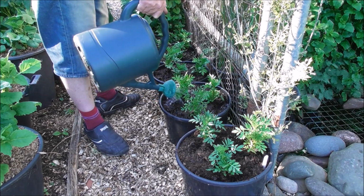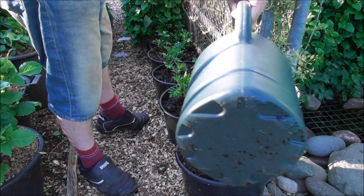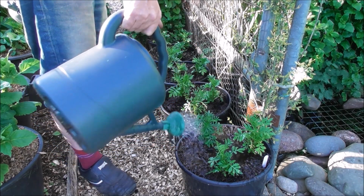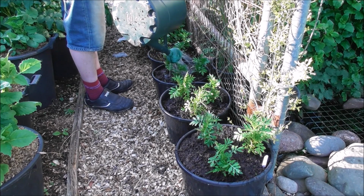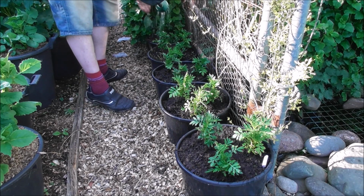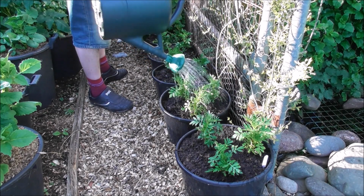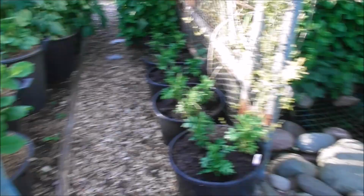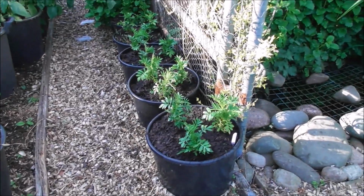I'd move away from there, Buttercup, and come in with the hose pipe, or with a watering can I should say. She's scarpered. She legged it down there. I say she doesn't do wet. I watched her step on a puddle before, she had a little bit of water. She jumped up so fast.